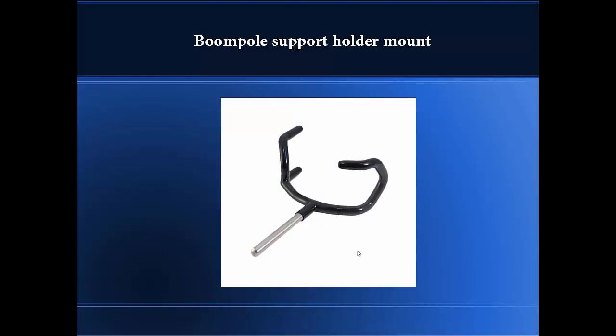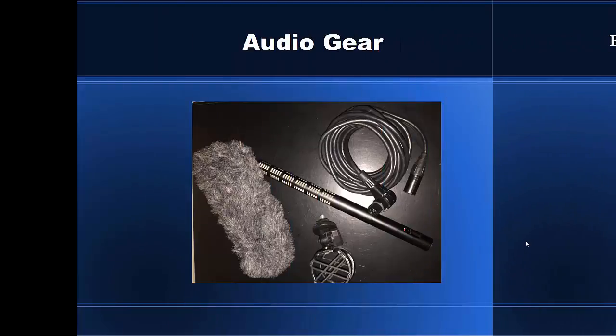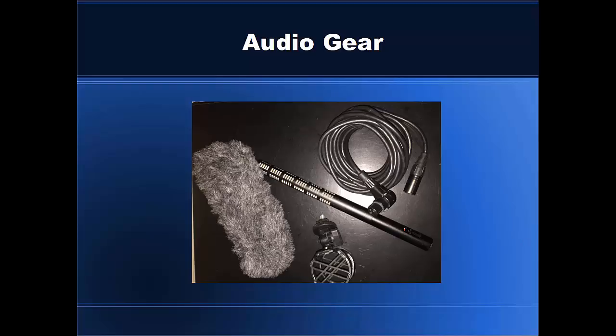So this is the little contraption where the boom pole goes in here. I think it costs $12. It took me a while to figure out what I needed because I didn't have sound guys on my production, but this is what it was. And here's all my equipment. This little thing here screws into the boom pole, and then the mic goes into the rubber bands, and it's good because it absorbs any type of movement or sound, those little rubber bands. So it gives you that crisp recording off the Sennheiser.